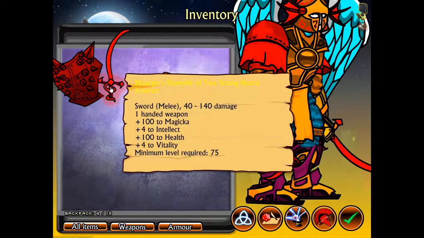And this one is very good, although it's an artifact weapon, but it's not something that I would recommend equipping, because Magicka only increases how much you can use, and the intellect increases how much you can use and the damage you deal. The health is pretty self-explanatory. And the vitality does the same thing, but I'm not entirely sure which one does more. I think vitality does it a little bit better, and it also does a little regeneration, but not a crazy lot.